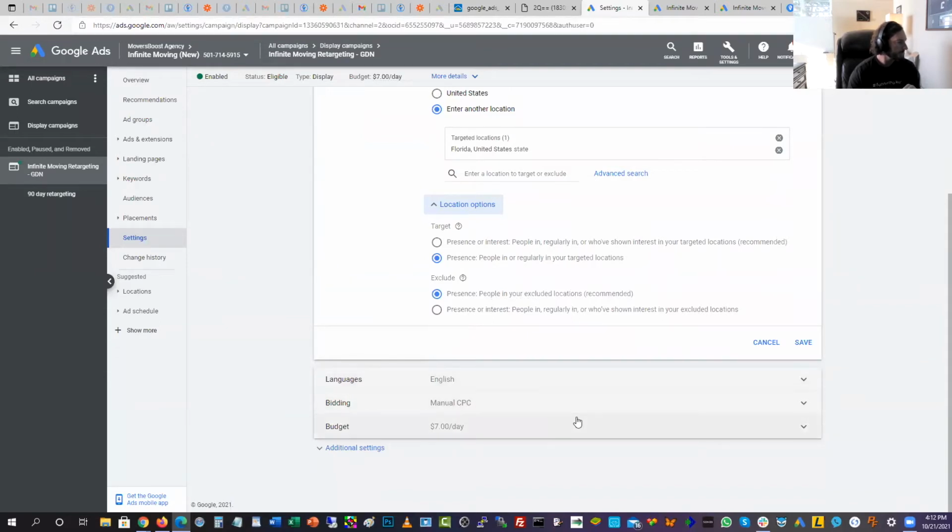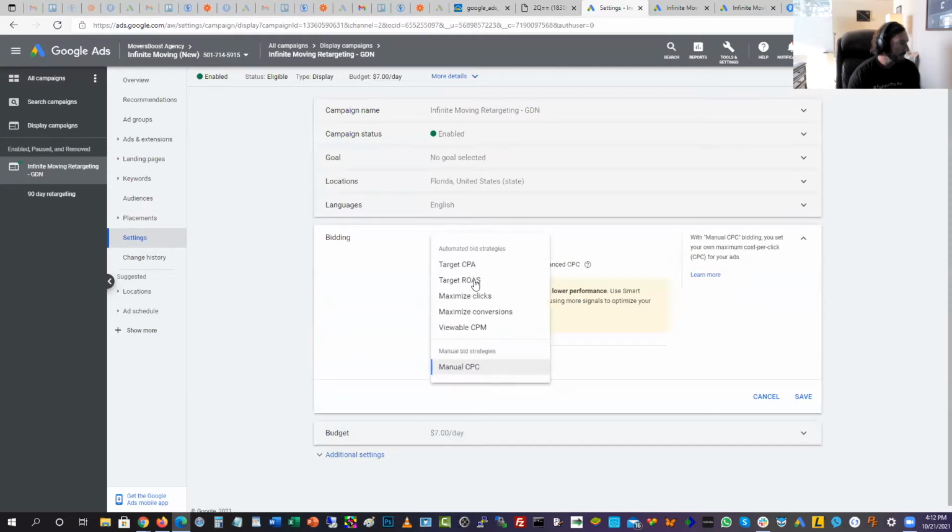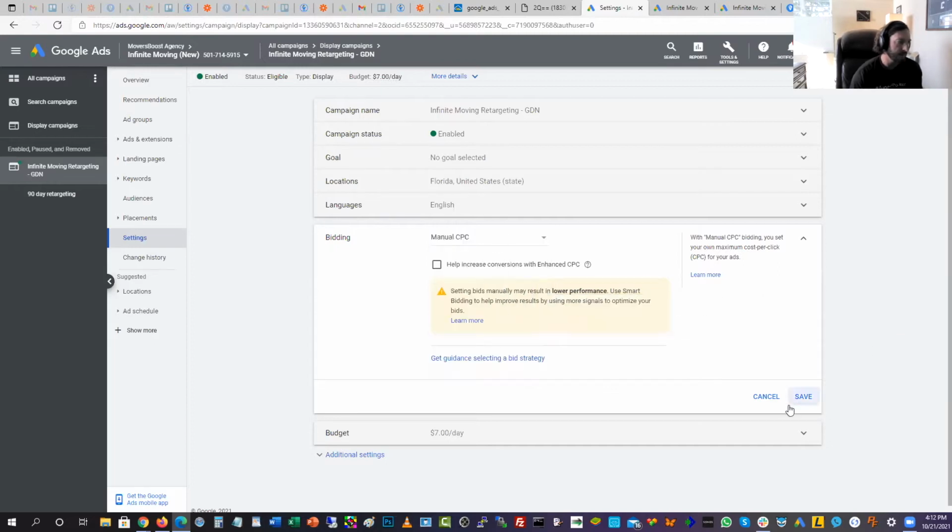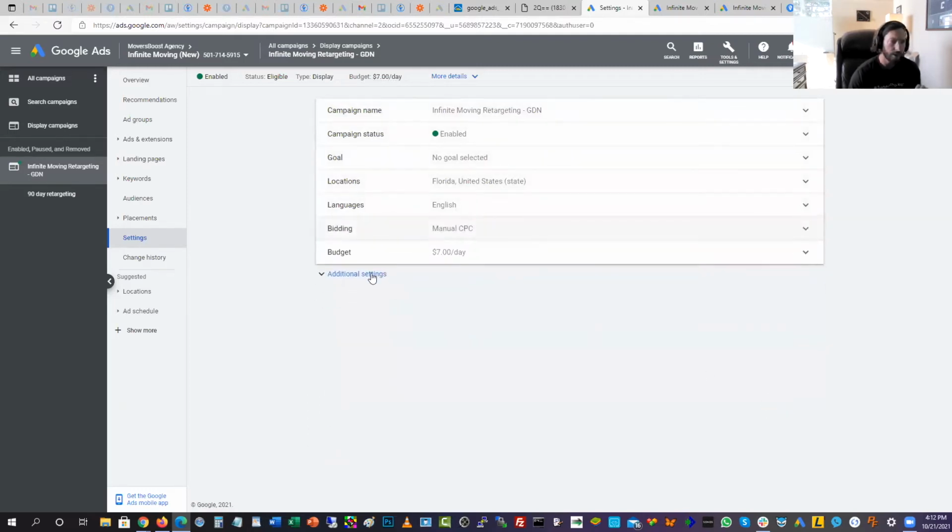Certainly select the language. For bidding, this gets a little bit more advanced. I prefer doing manual CPC. It gives me a lot more control to decide how I want to spend the budget and how I want to bid that up. There are other ways to do it. For example, if you want to do something like maximize conversions, that's great if you are doing at least, in my opinion, 10 conversions per month, 20 conversions per month with a trailing 3-month history. You want to give Google data. If they don't have that data, you don't want to mess with it. And then even then, I always run these campaigns in parallel to see if I can beat my other campaign. But again, a little more advanced, so let's not worry about that right now. So I want to click on additional settings here.